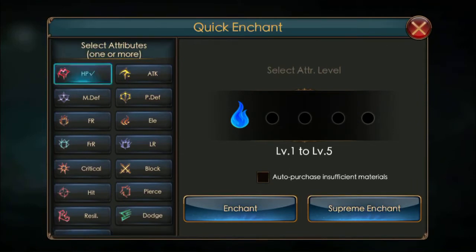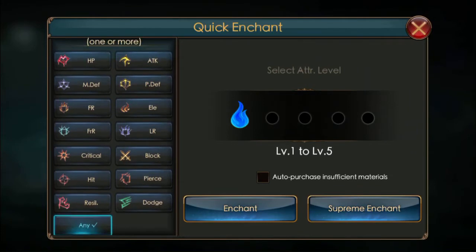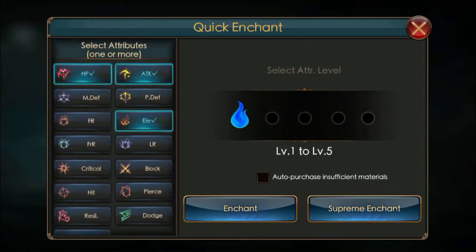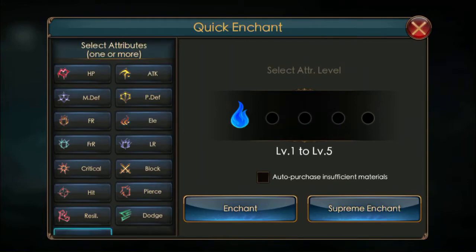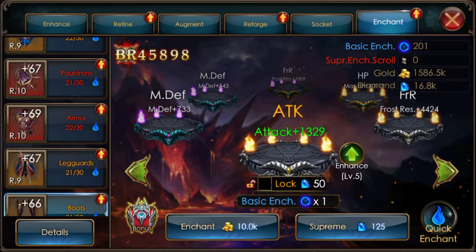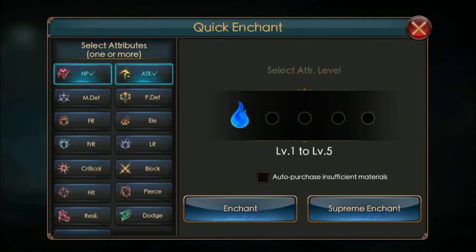What I've noticed is HP and attack and elemental give the most BR. So most people like to just choose these 3. But keep in mind that it is completely random, and you can use all of your enchanting stones and not even get any one of these.